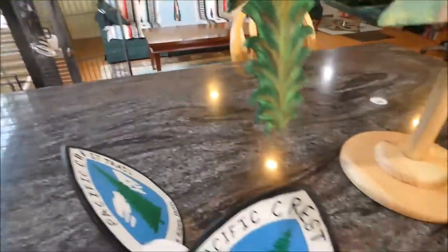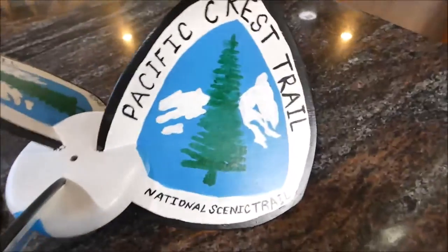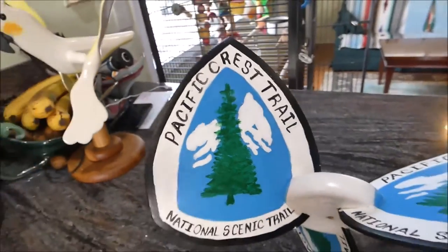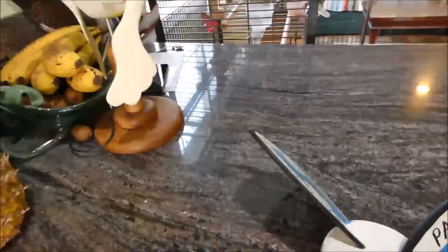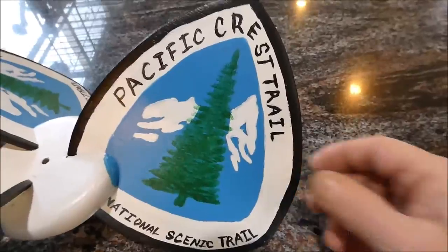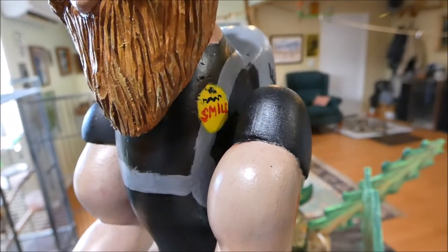And I also made this other propeller. I think I got some footage of it. Hey, get off there. Don't chew on it. I made this other propeller. It's only a three-bladed one. I had to do quite a bit of drawing on that one to draw that snow or the mountain or whatever it is. I think I like these trees better though. Little button on there, it says smile.